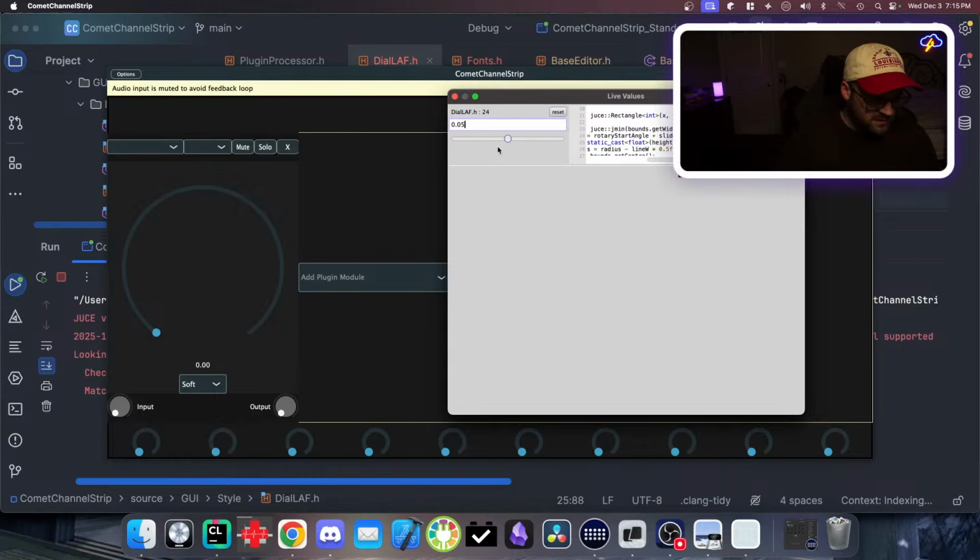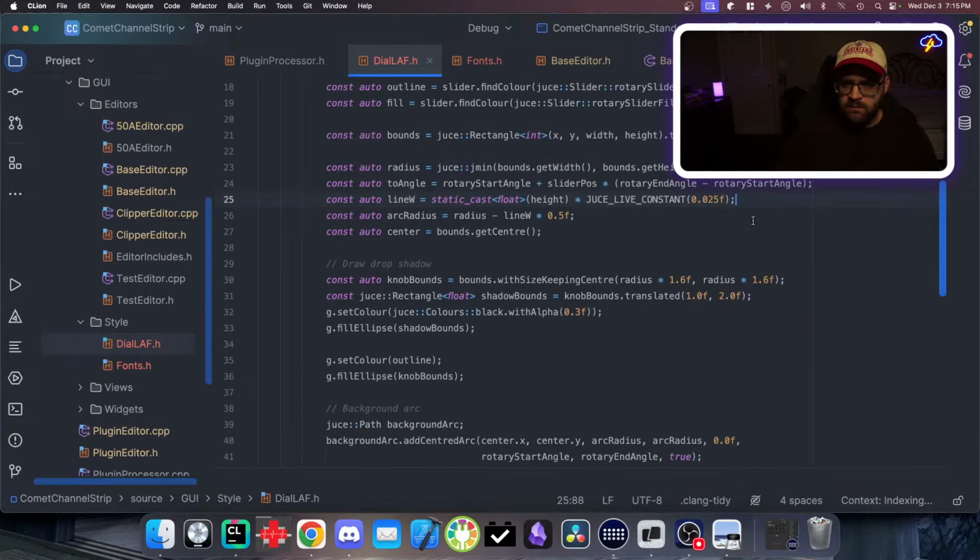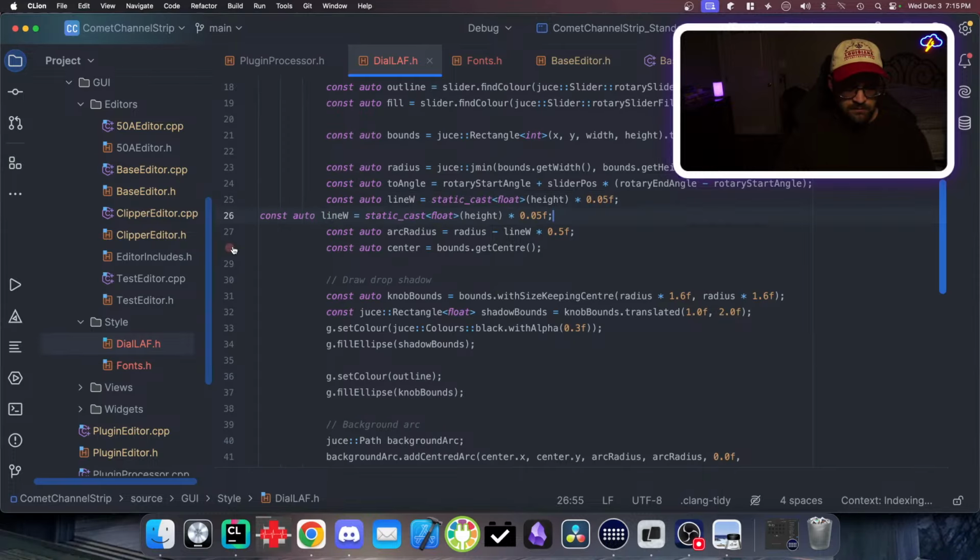Looks good. Better. 5. And for some reason, that's also setting the thumb. Kind of annoying. So 5. And let's see, we should do a separate one for the thumb.